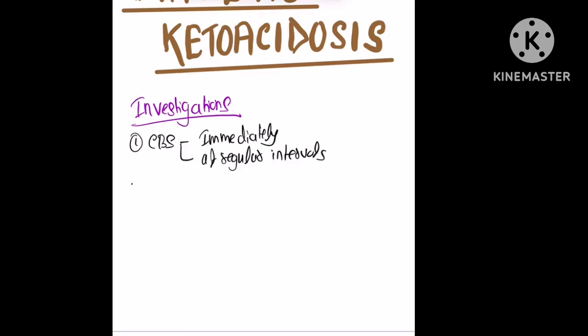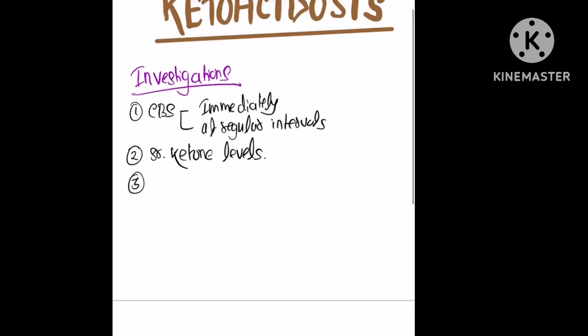Also on top of that, we said the patient has got a ketonemia and ketonuria. So for that, we have to see the serum ketone levels. Okay, serum ketone levels. So it's a blood test. It can be done from the serum. Another thing is that we have to go for a urine ketone body. Now urine ketone body can be done in two ways. So one is, well, we do it very easily at the bedside, which is the qualitative method.